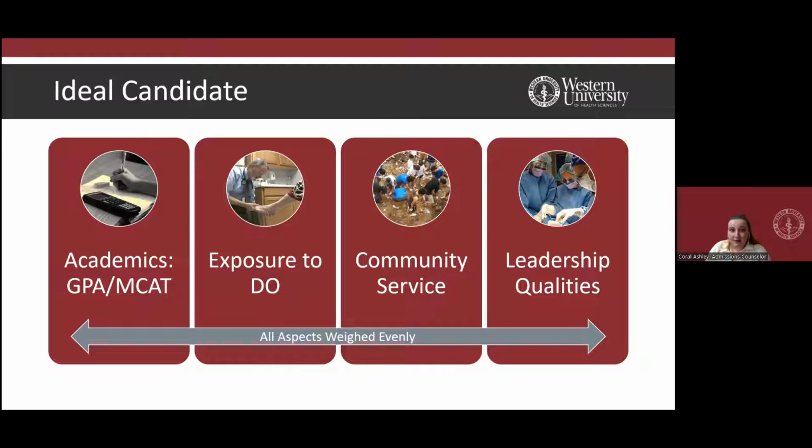We like to see community service. One of our biggest philosophies here at Western University is giving back to the underserved communities. So if you're doing that and it's in your application, that's really going to stand out. And then leadership qualities. Have you done research? Have you volunteered a lot? Just those qualities. And again, all aspects are weighed evenly, so we weigh them holistically.